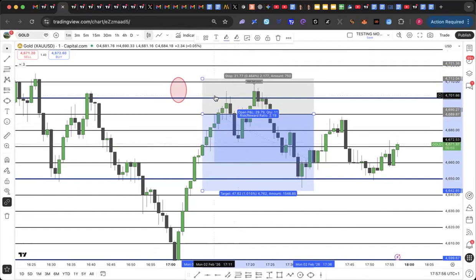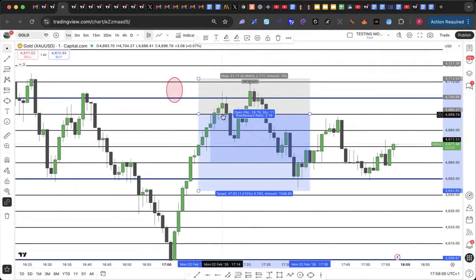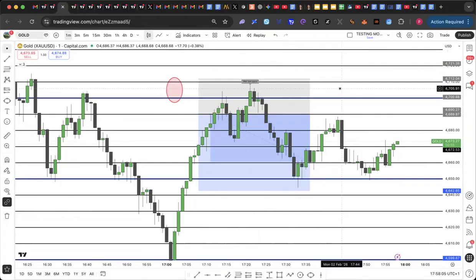Now, look at what happened. The first take profit happened. You are going to be afraid here. The market starts moving back. Oh my God, I validated my trade. No problem. You have told the market how much you are going to lose. You can enter this trade 10 times in a day.